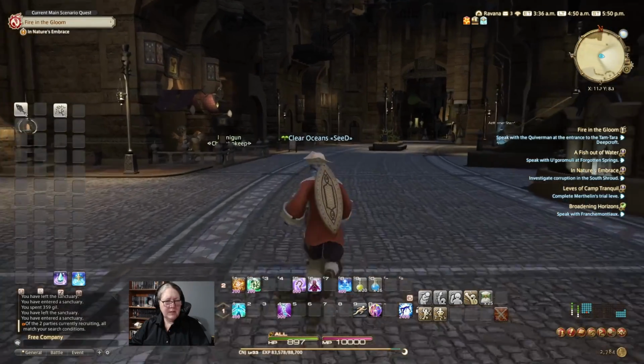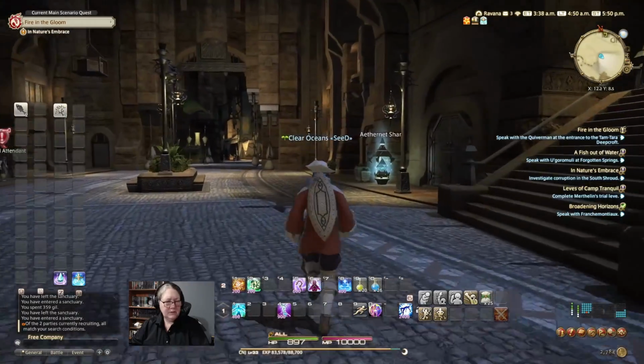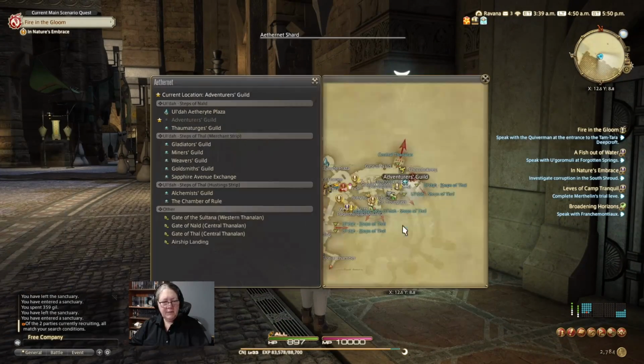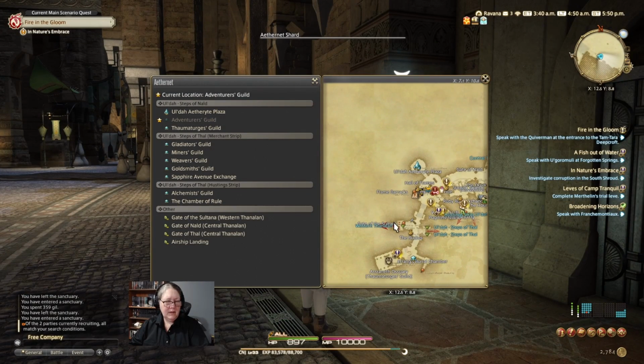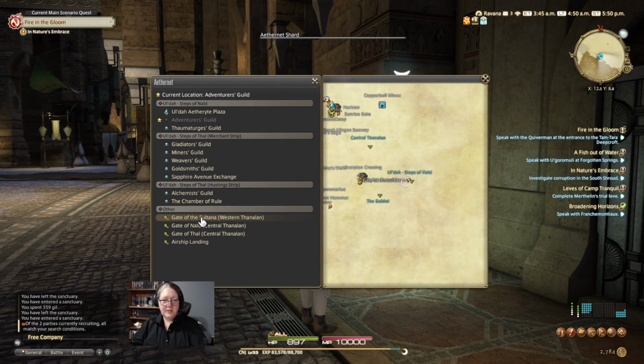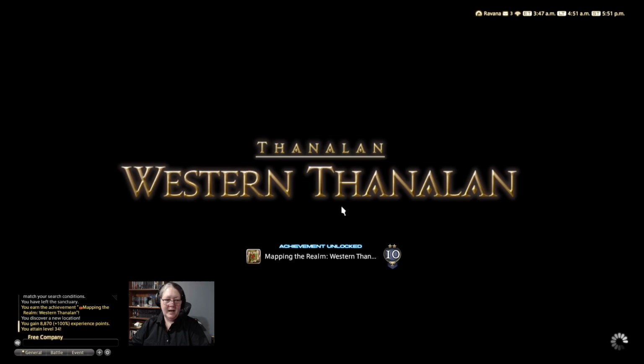Let's just jog up here to the adventurers, the Aetheryte Shard at the Adventurers Guild, and we're going to head out to Western Thanalan. Now we probably haven't unlocked anything we need out there, so we're going to just go down to here because I often get lost. So I would have jogged into the Central Thanalan area, which would have been daft. We're going to go to the Gate of the Sultana, Western Thanalan. So for those of you prone to getting lost and needing a start point, this will at least give you a start point.